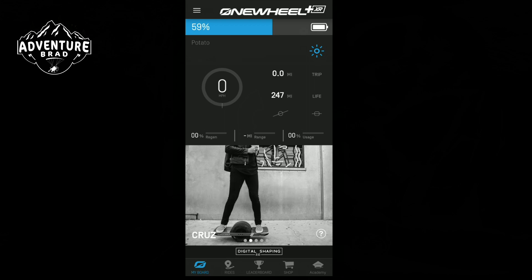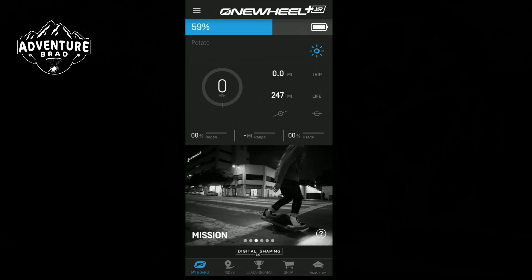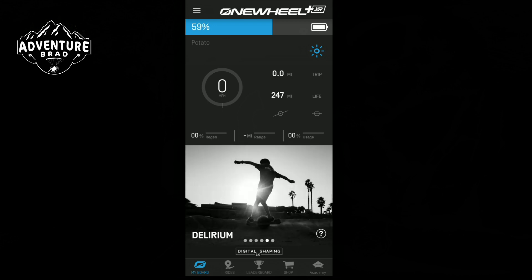Cruise — it's kind of lame, I don't use it. Mission used to be one of my favorite modes; it's supposed to be super efficient, not really aggressive, just a nice handling mode. It's an excellent mode to start out in as a beginner — pretty much the only reason I ever switch back to Mission anymore. Elevated keeps the nose up more when you're riding so it doesn't drag on hills and in off-road environments, but I don't like it because it makes the board too aggressive — a little bit of movement goes a long way on Elevated. My favorite mode is Delirium. A lot of people share the love for Delirium too. It's real carvy, it's fluid, it's active. The board responds when you want it, but it's not throw-you-off responsive. Love Delirium.